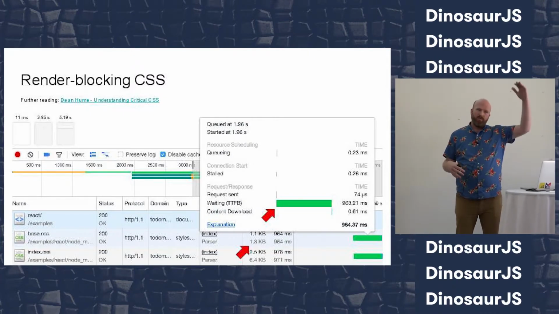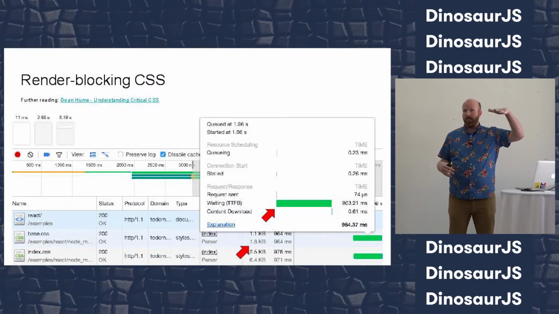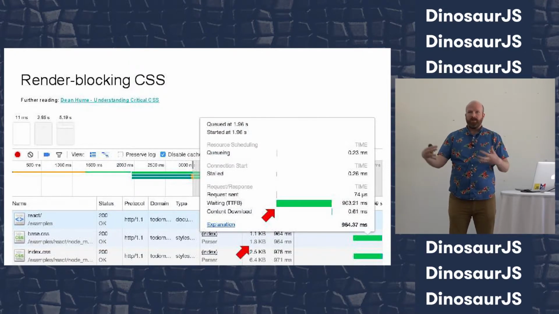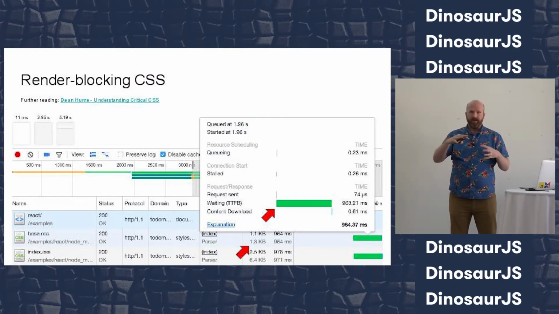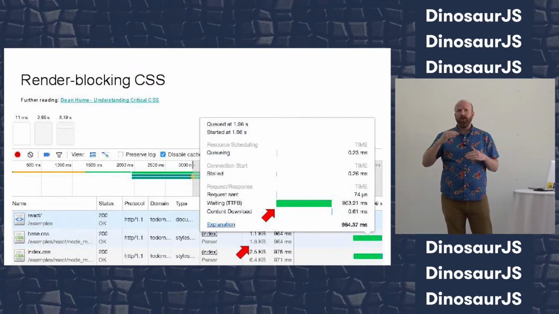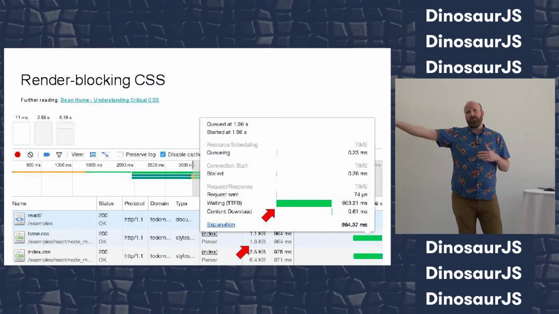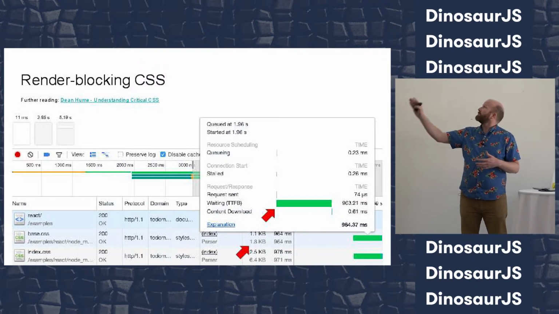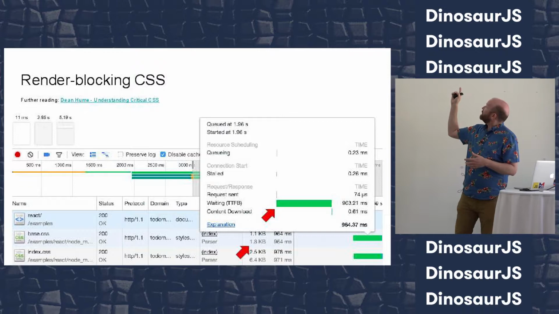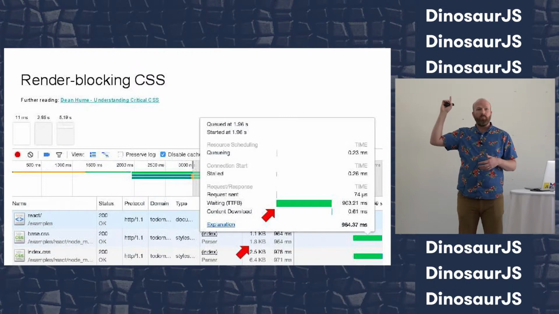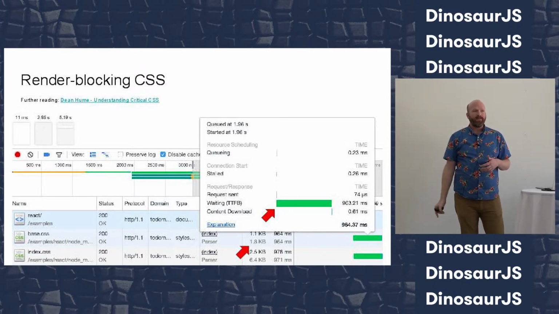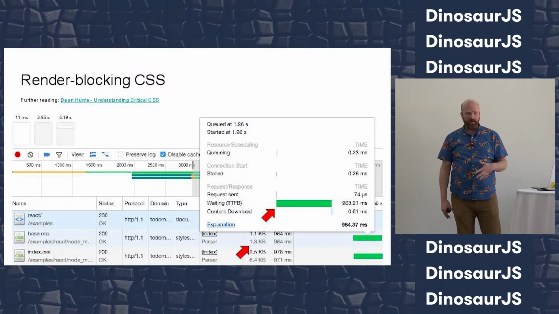The basic idea is this. The browser is reading your HTML file, and it encounters a link that references a style sheet. It has to stop because those styles are going to decide what the page looks like. So it can't draw a bunch of stuff and then change all the colors and sizes after it gets the style sheet back. And so if it's a link tag, it actually has to make a network request, which can take a while. It's a little hard to see, but this is from the React to-do MVC, and it took almost a second to download a 1.8 kilobyte file. That's like dial-up in 1992 speed, all right? This is not good.